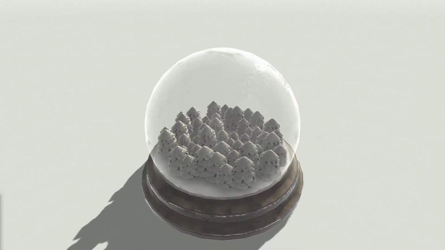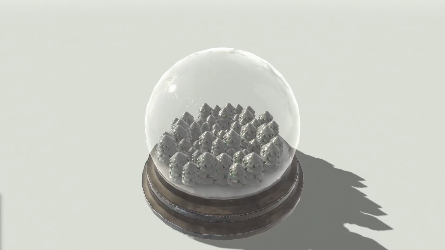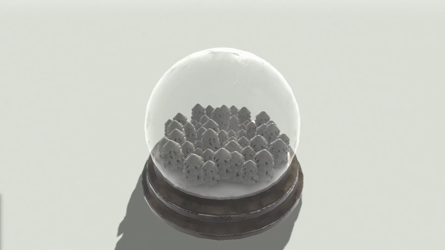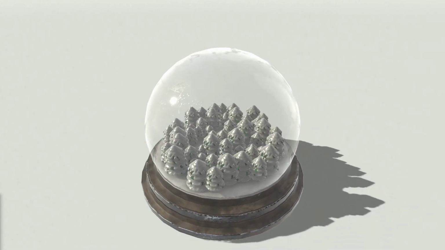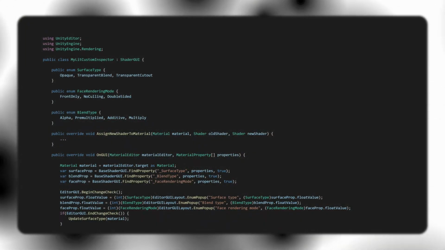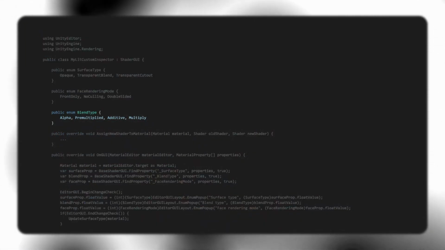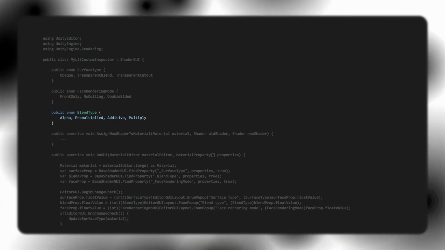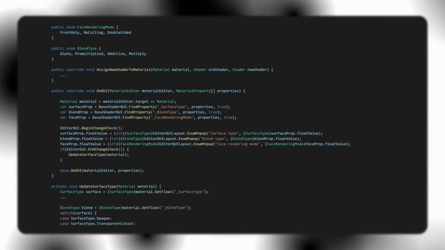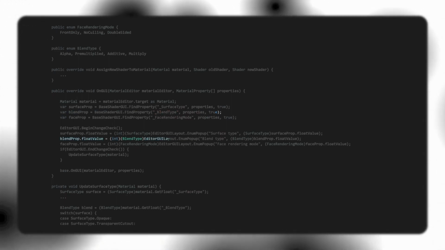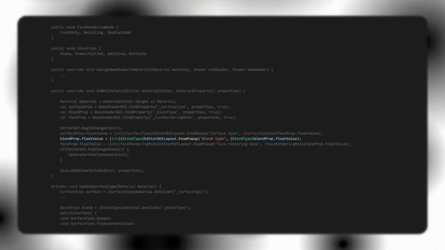My lit already has full transparency support, but URP's lit shader has a few extra transparency modes that we could add. Additive, multiply, and pre-multiplied. Additive and multiply modes are very useful for particles, while pre-multiplied mode helps simulate glass. The bulk of this work lies in the custom inspector. Add a new blend type enumeration with the 4 modes that we want to support: alpha, pre-multiplied, additive, and multiply. To store the currently selected blend mode, we'll use another property similarly to how we handled the surface type. Get and set this property in the onGUI function.